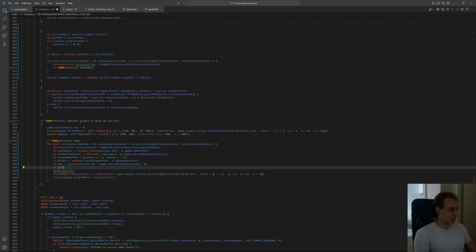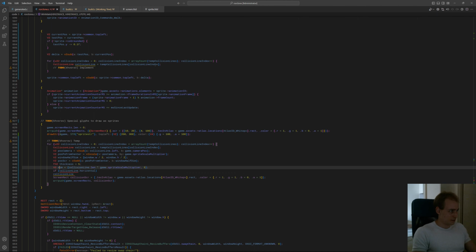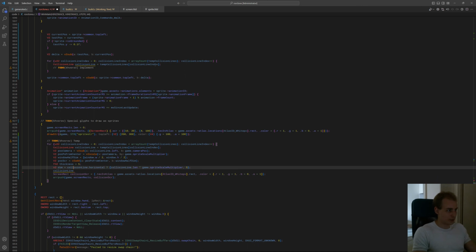And then if horizontal collision line, F32 thickness is 5, horizontal, yeah, so if it's horizontal then that, otherwise those are swapped around.